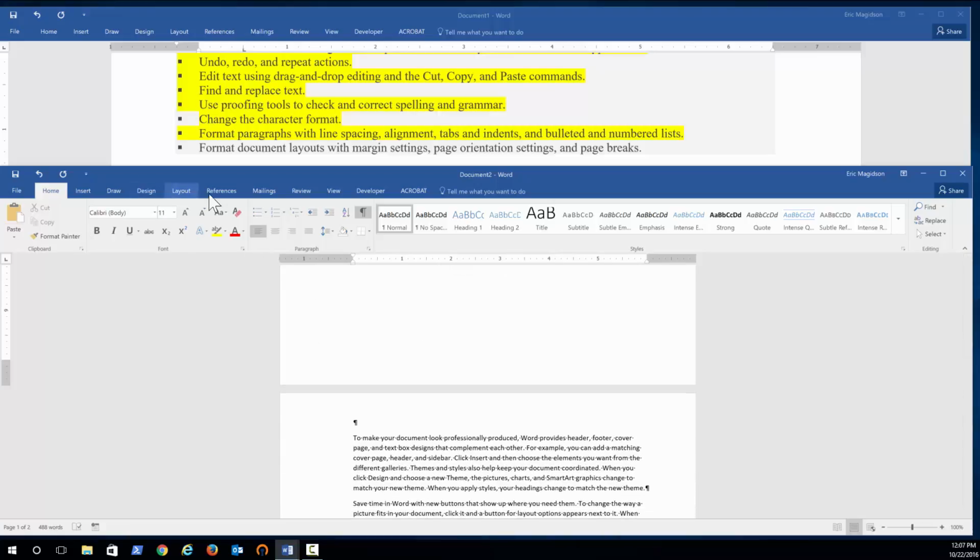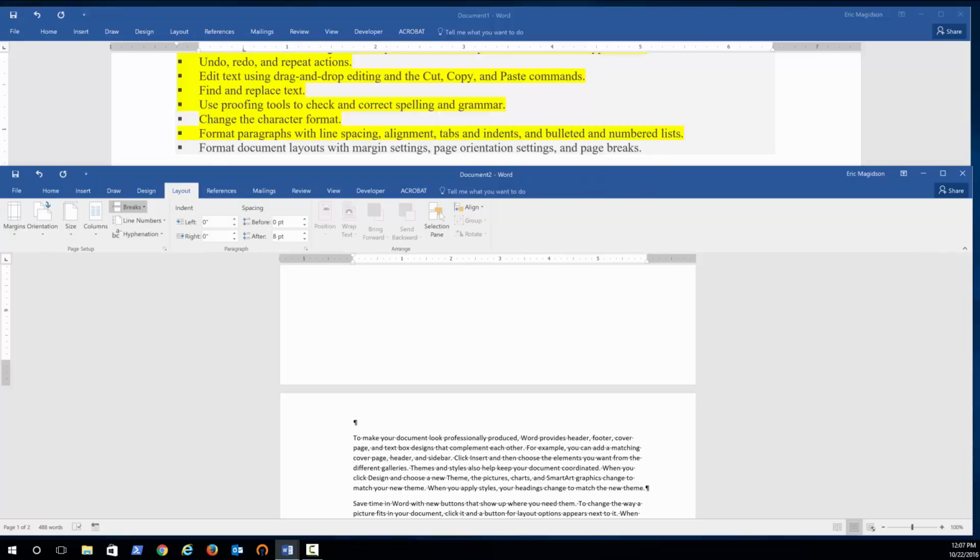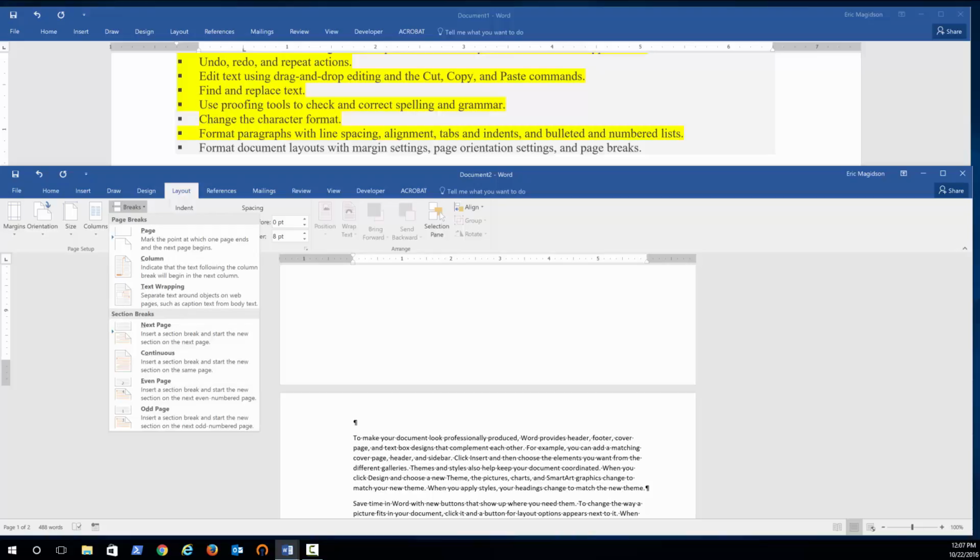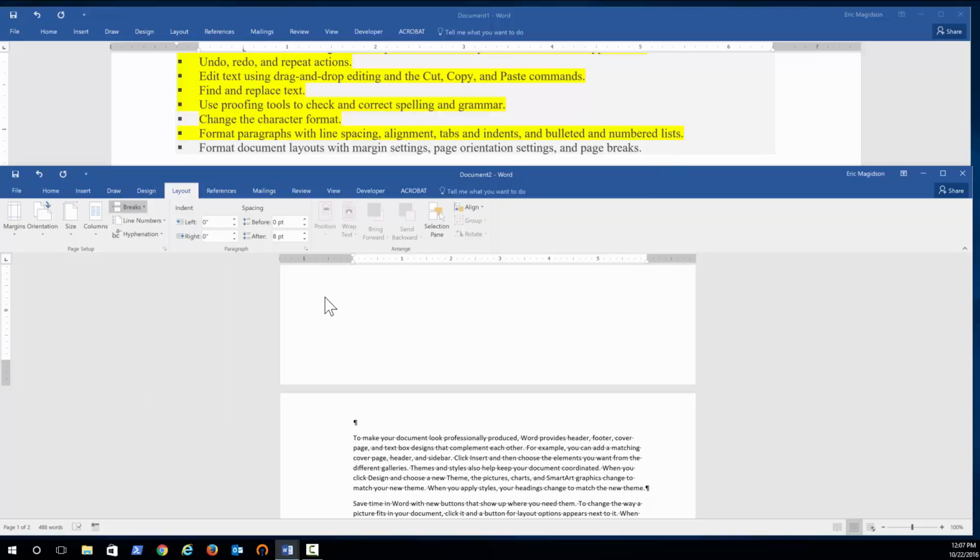Now, we're going to spend more time on page breaks, talking about all the different breaks here, because there are great tools here when you use breaks correctly. It really helps you format as you make changes to documents. You'll find it very useful. So we will talk about page breaks, we'll talk about section breaks, and understanding all of those in a future video.